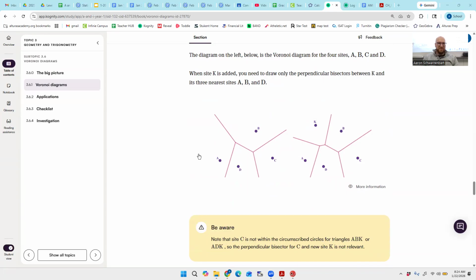So I've got this perpendicular bisector. I've got this one. I've got this one. I got that, and I've got that. It's pretty easy to see that I'm going to cut off this, or this that's going right through there, or this and that right there.